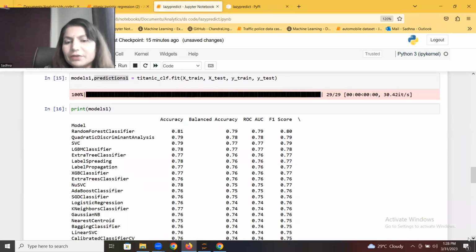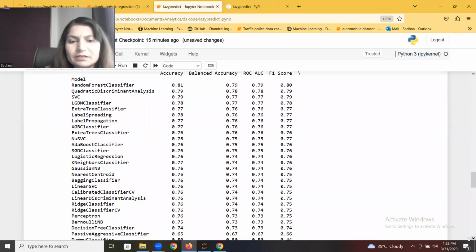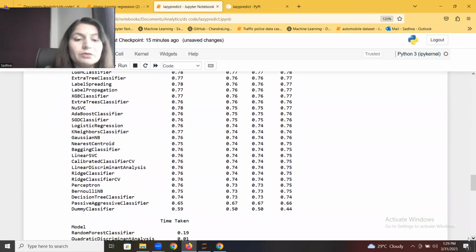And ROC curve, F1 score, balanced accuracy. It has given some more performance metrics for the evaluation of the model. So you can utilize it. Although this is just for understanding, you cannot be 100% sure that this is something you can use further, but you can get the idea out of here. Or maybe you can quickly pitch to the client and let them know what you could do.